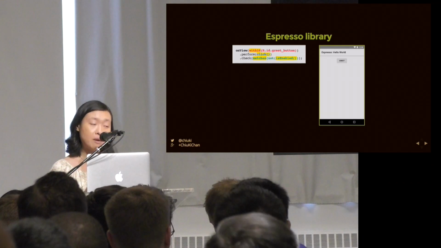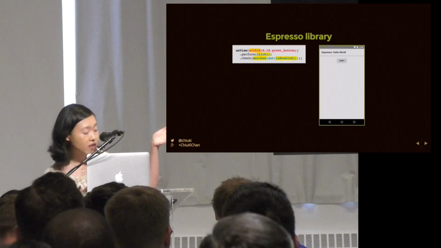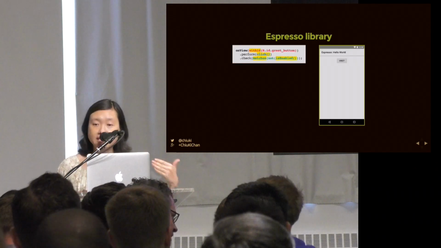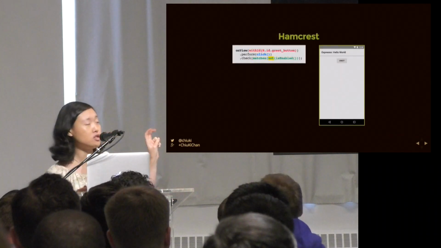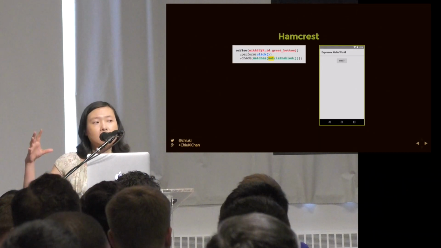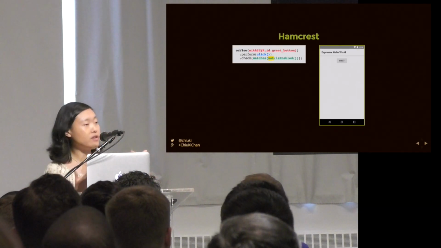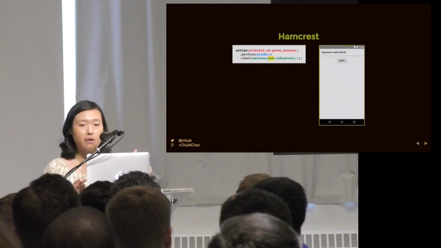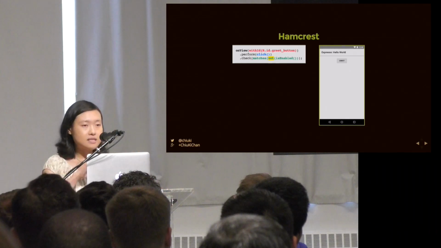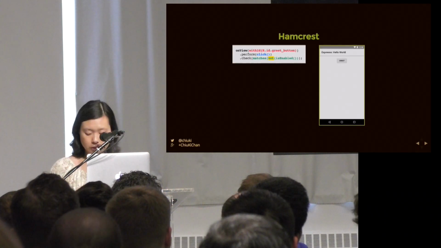One is the things that are provided by the Espresso library, which the withId, the click, and matches isEnabled. Those are Android-specific things. We also have this not thing. It actually comes from the Hamcrest library, which is a Java library that allows you to do different kinds of assertions. So I can have a not operator. Maybe I want all of the conditions to be true. So that is a separate library that we can also use in Espresso.